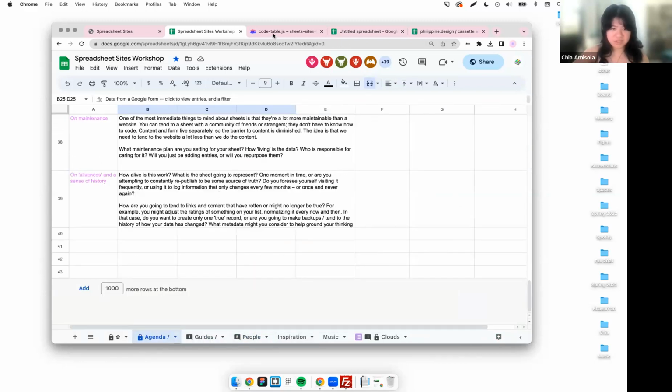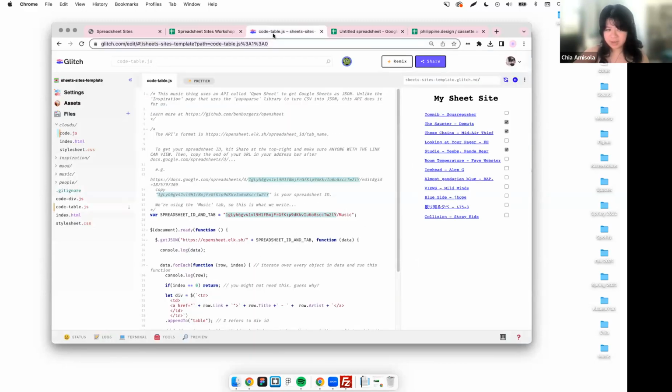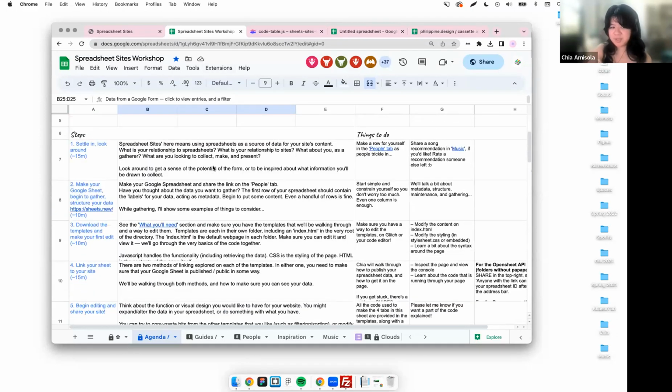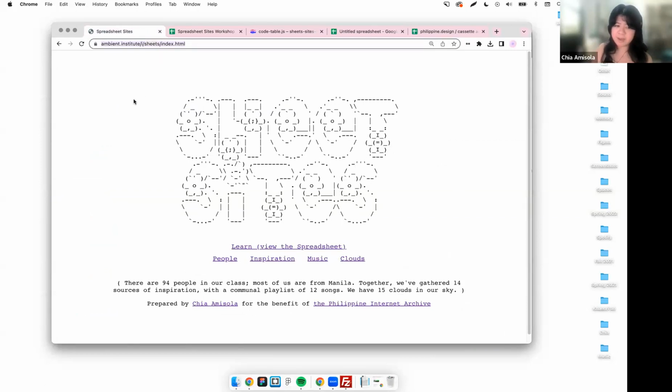And just feel free to share your site. And if you need help debugging, I'm going to look through the comments, or feel free to just message me and then I can help point out what might not be working. But I'm really excited to see what everyone is collecting and how you decide to represent the data. It doesn't have to be styled as grand as any of the pages. It can be super simple, and I think that's already really powerful.